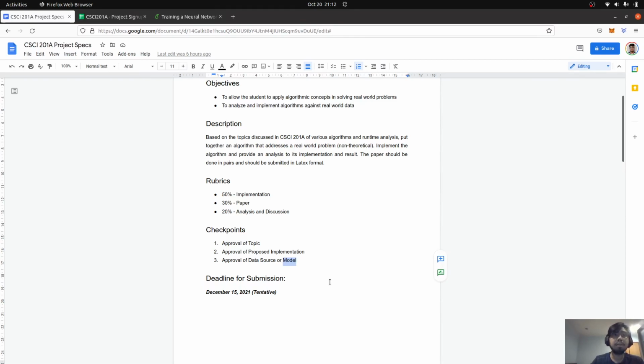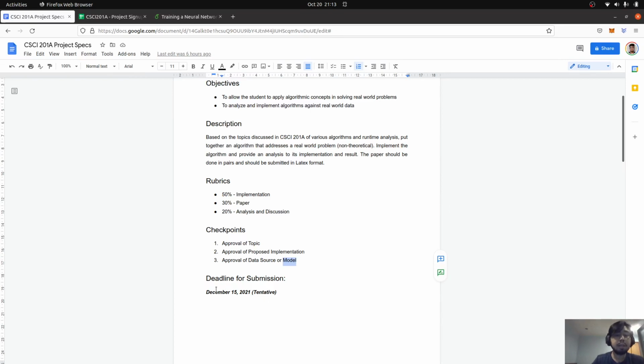But rather the model of how you would model your data. This mostly applies to those who would like to address problems in terms of a graph. So for example, you want to solve a particular problem that can be expressed as a graph. How would you define the nodes? How would you define the different weights for the edges from one node to another? So that's the model that I'm actually talking about here.